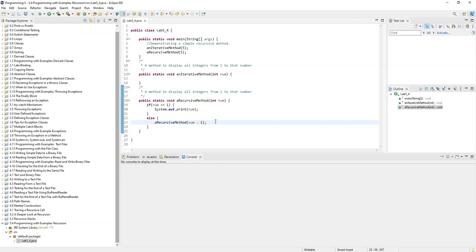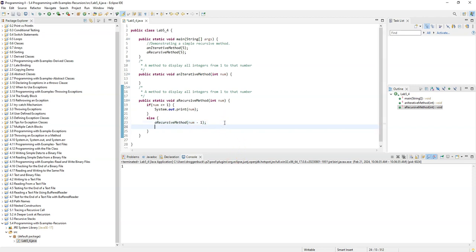Now, if I leave this as is and I just go ahead and run it, I have, of course, 5 here just as a tester, and I just run it, you notice I just get 1 printed out. And that's good because that means I don't have any infinite recursion or anything like that, but it says it's supposed to display all integers from 1 to that number, which means what am I missing? I'm missing probably a print line statement.